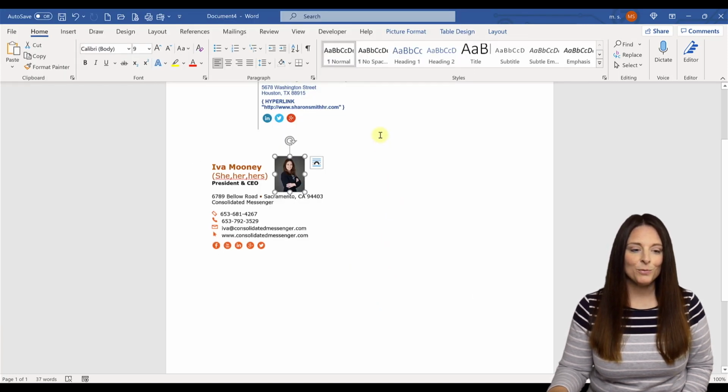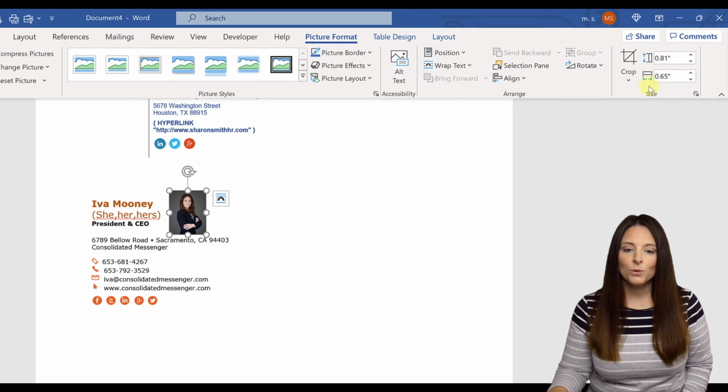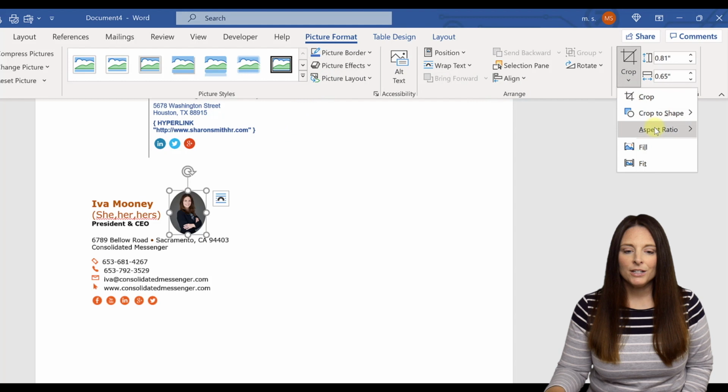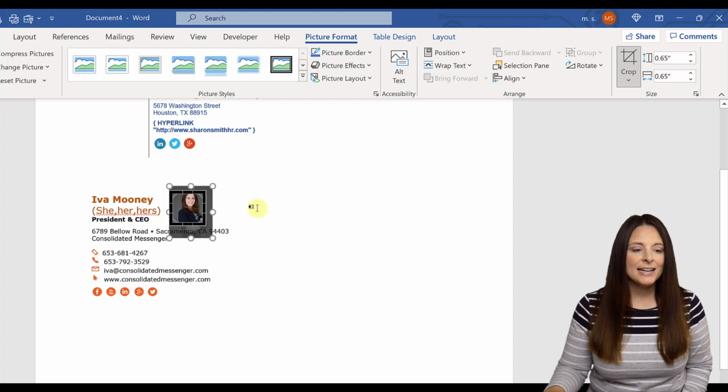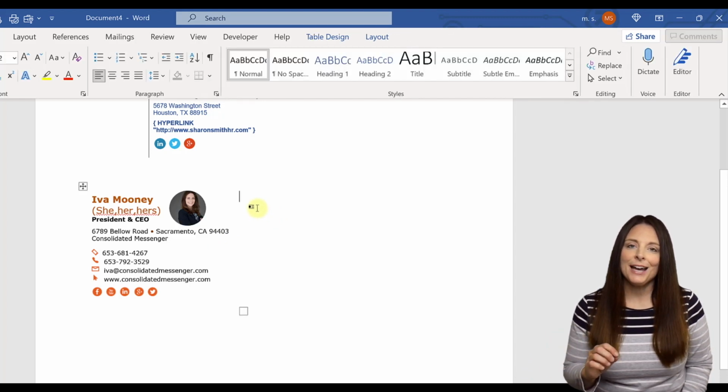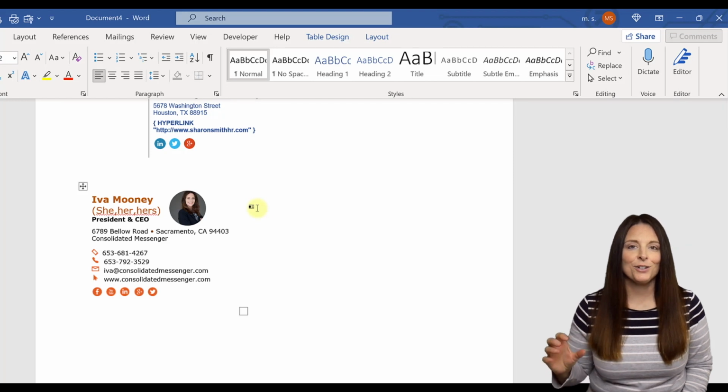So we want to change this. We have the image selected. We're going to come up to picture format. We're going to come over to crop, and then we're going to say crop to shape. And we're going to select the circular shape here, and it makes a little bit of an oval. And we want this to be more circular, but keeping with the same aspect ratio. So we're going to come back over to crop, and we're going to select aspect ratio. We're going to say 1:1. And then we can move this a little bit so that we can select what goes into that circle. And then we can click outside and it makes it as a circle. So now we have our square image that is in the circular shape.